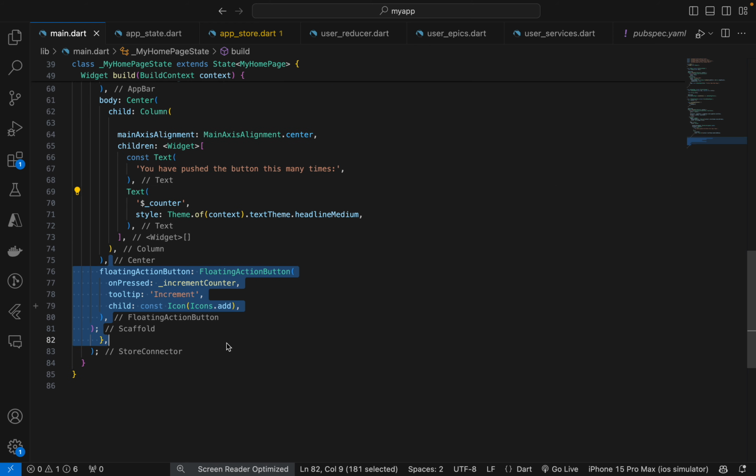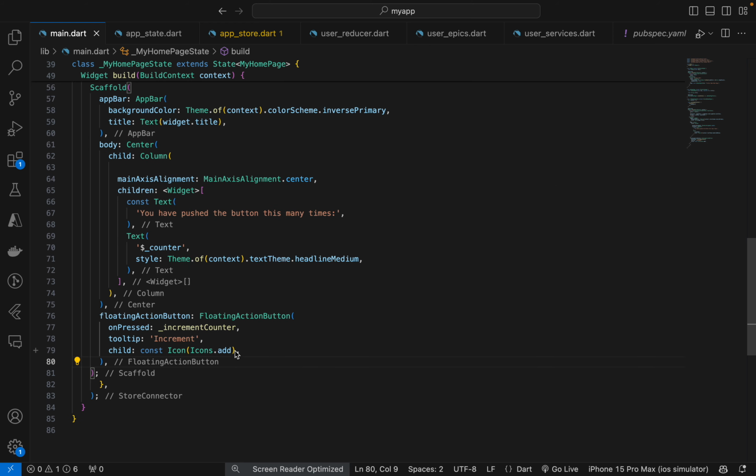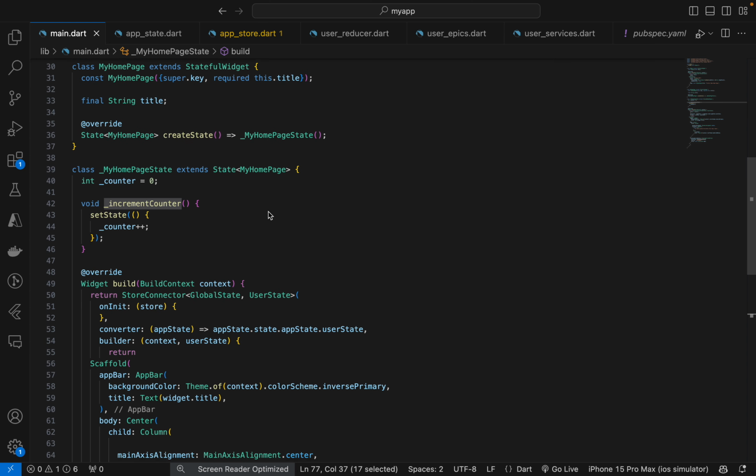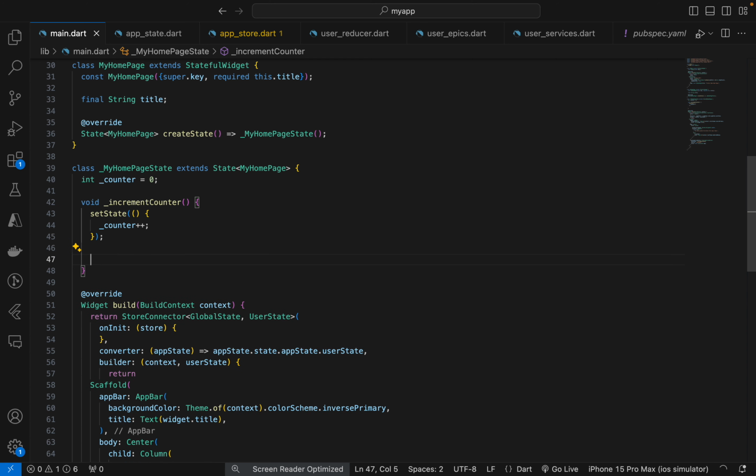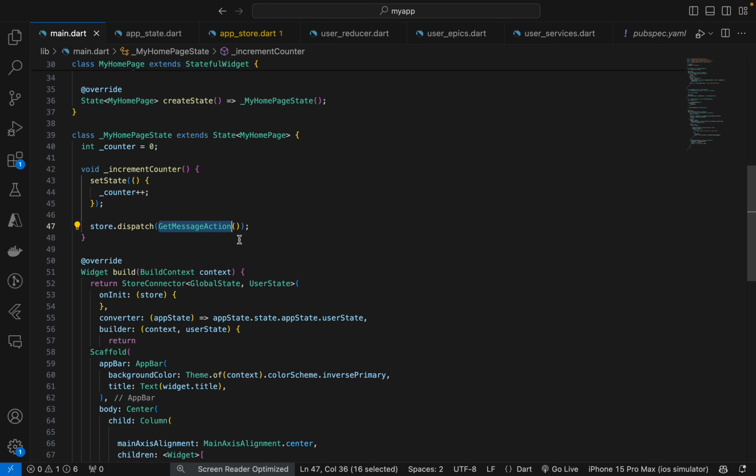Okay, we have button, we have action. Now let's dispatch the action. When we click on a button, update the counter, but also dispatch the action. Just store dispatch and remove this. Get message action. It will be dispatched.